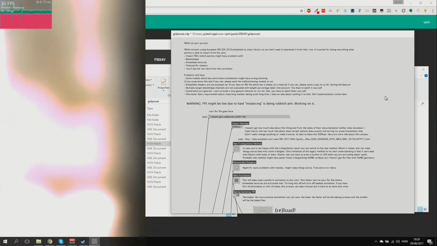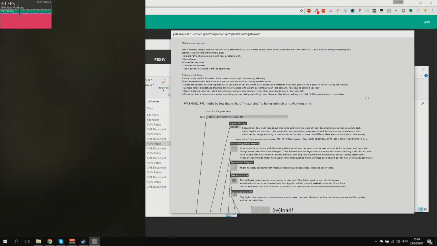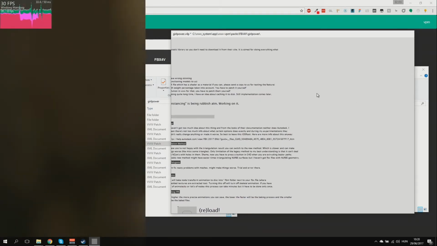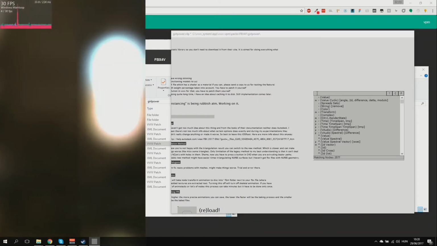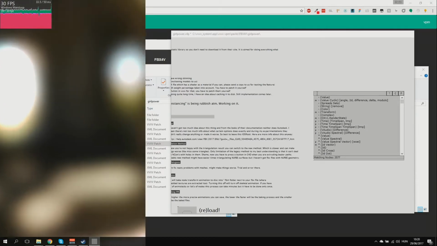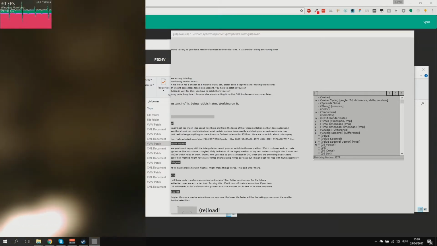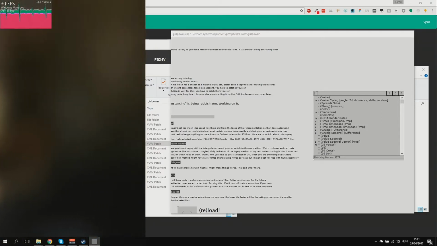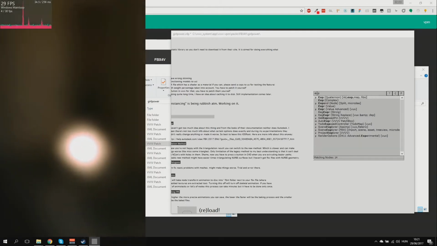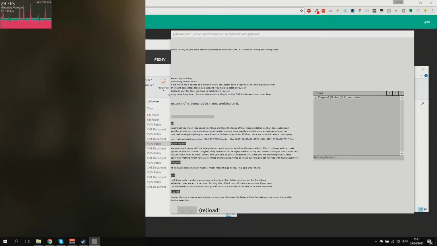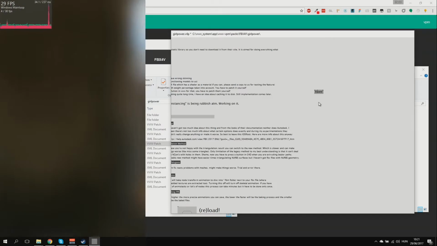But before we start, I will show you a couple of tricks which you will use with this a lot. I developed a couple of generic nodes for FBX4V, especially the ones called expand.